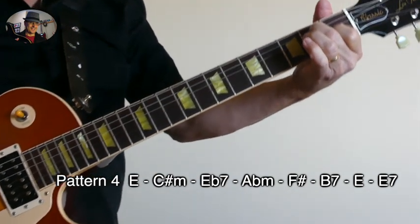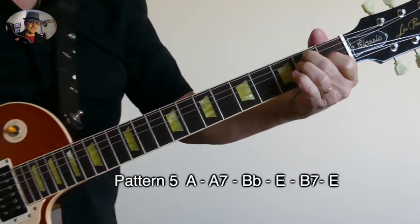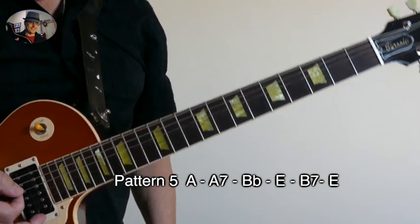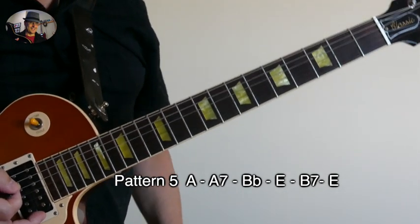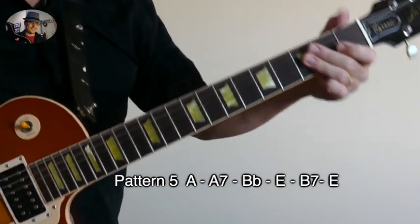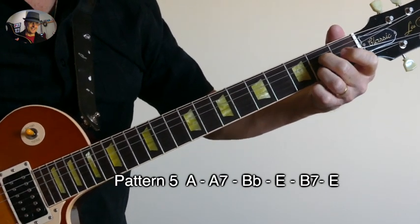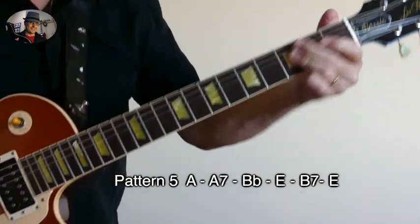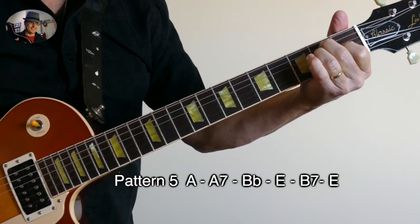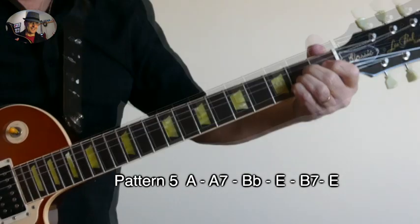So that's number 4. Number 5 is going to be A7, a B flat, an E, a B7, and an E. Okay, so I'm going to play. There's a couple of quicker changes there. I'm playing it again.